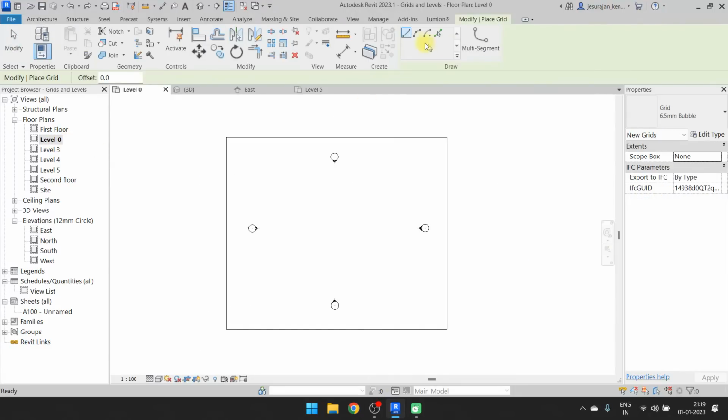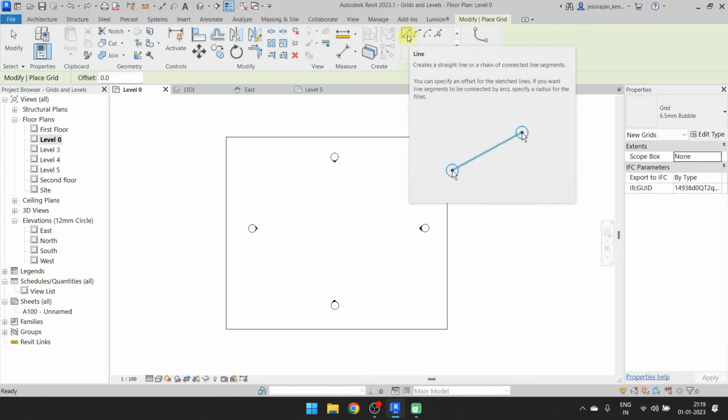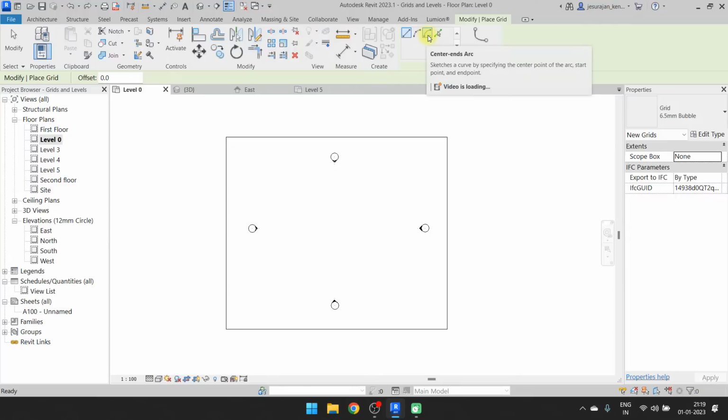Go to grids and you can see you can draw the grid as a straight line or you can draw the grid in an arc, but it should be a single segment. Okay, you can pick a line or you have to draw a straight line.